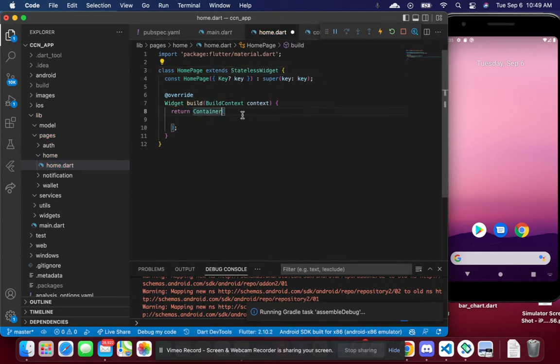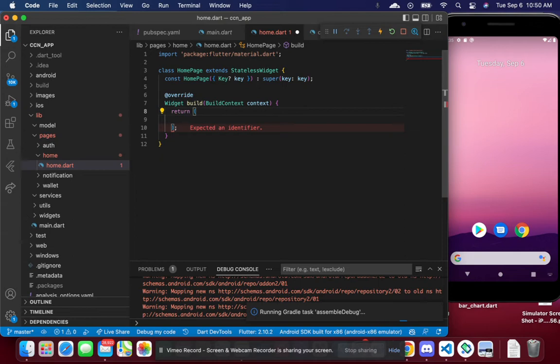So I have my own page. If you have this as a container, it's going to return a black screen, in the sense that it's just a container. It doesn't have anything inside. You've not specified colors, you've not specified other things. So if you specify color and other things, definitely it's going to return those things. But this is a container.